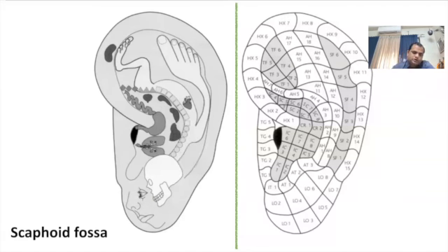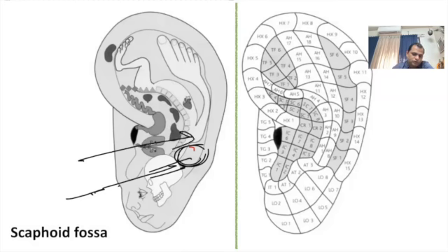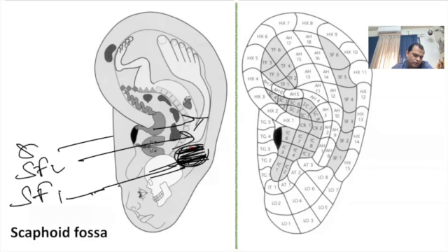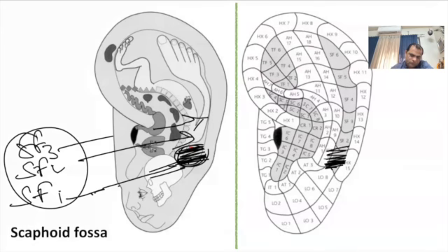So as per this image, if you see, they are not considering the Scaphoid Fossa 1 as a shoulder. They are starting the counting from the Scaphoid Fossa 2 and the Scaphoid Fossa 3 and considering as a shoulder. But as per some other authors, this is also the shoulder. So we are considering Scaphoid Fossa 1, 2 and 3, all the 3 points as a shoulder. So all 3 parts we will treat if we want to treat the shoulder pain.